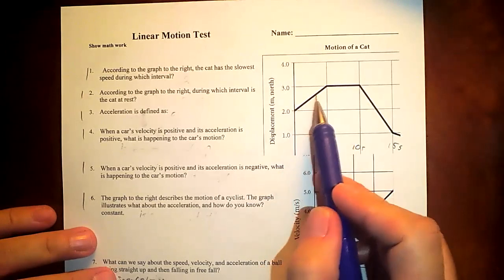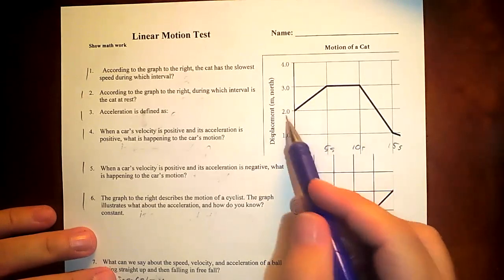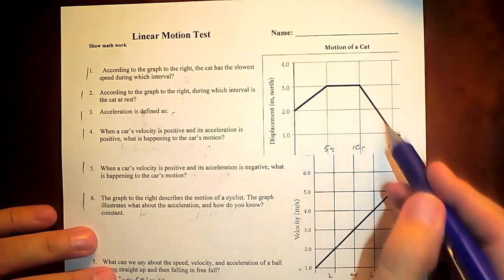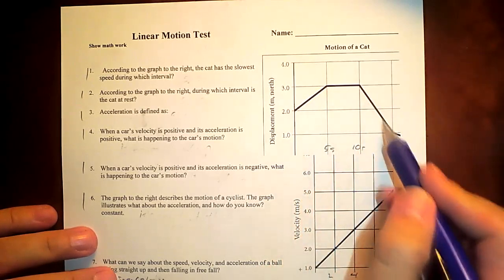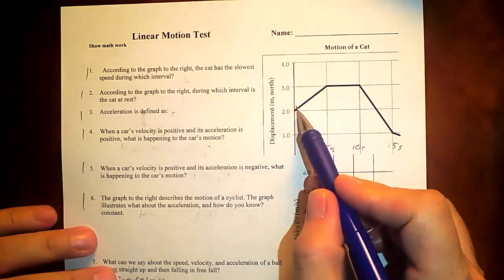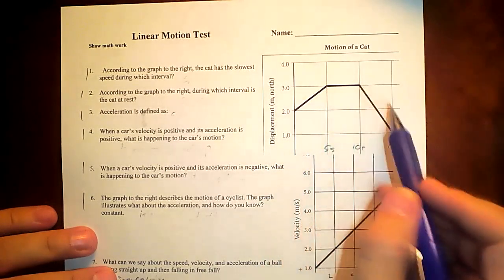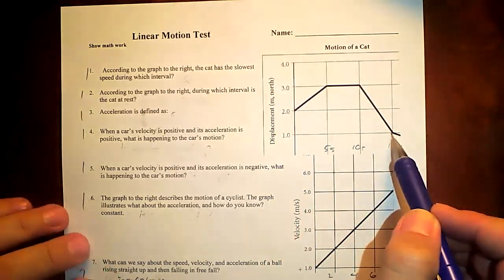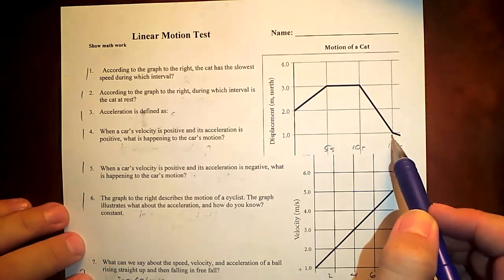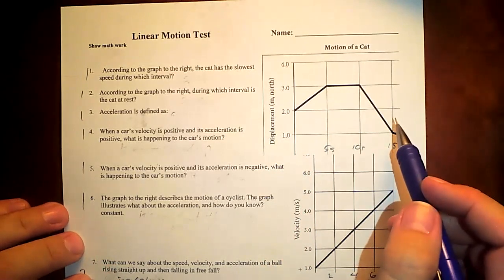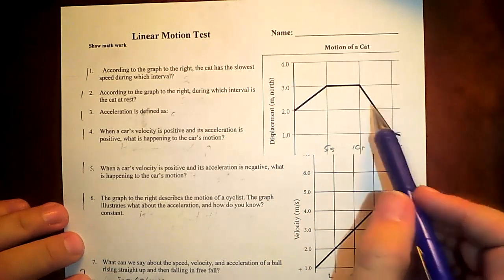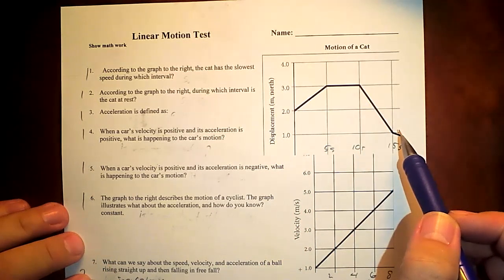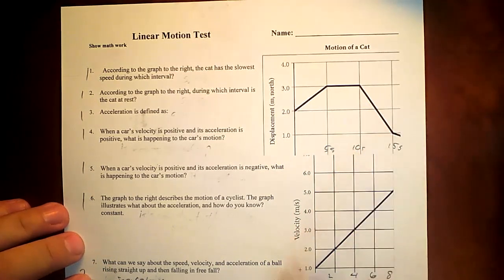So the cat moved from the origin. It was two meters from a thing, and then it was three, and then it stayed. And then it went back south of, oh yeah, meters north. It was two meters north, and it was three meters north. And then it was only one meter north. It went back toward the object, toward the U or whatever the origin point is supposed to be. And I got a bunch of people telling me that it was going slowest out here, but it covers the most ground out here. I don't get it.